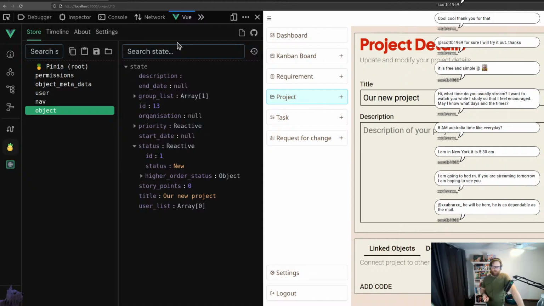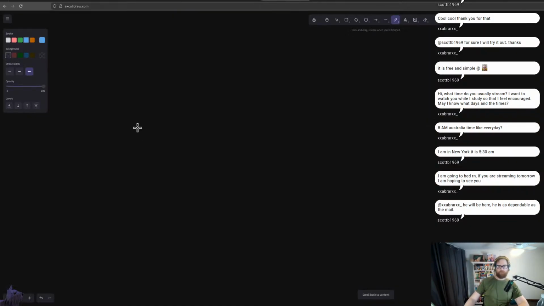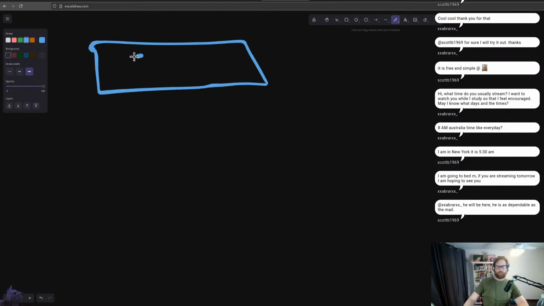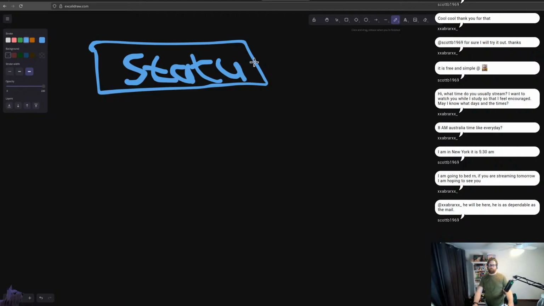One way I would do it, and I'll draw this out, is I would create a separate component. Let's just call that status component. And I'll make this reusable, as best as possible. So that will be our status.